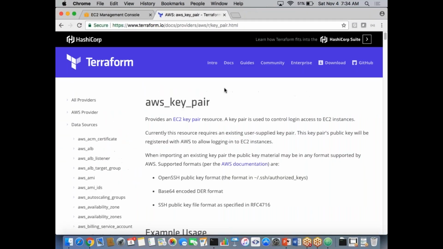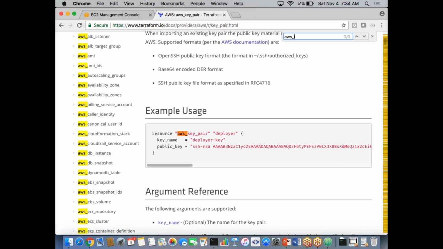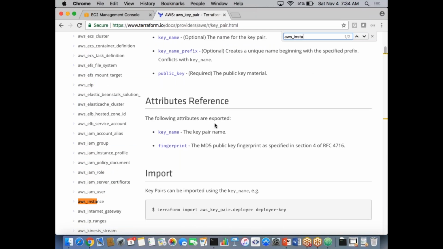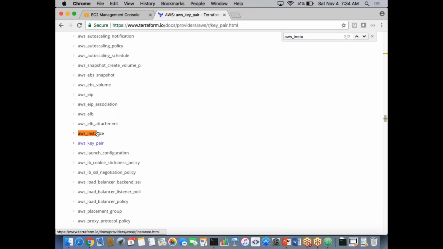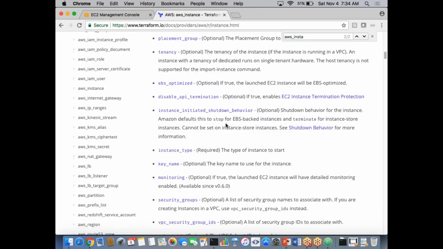Let's come back to EC2 instance now. Is there a way to search here? AWS instance. Okay.